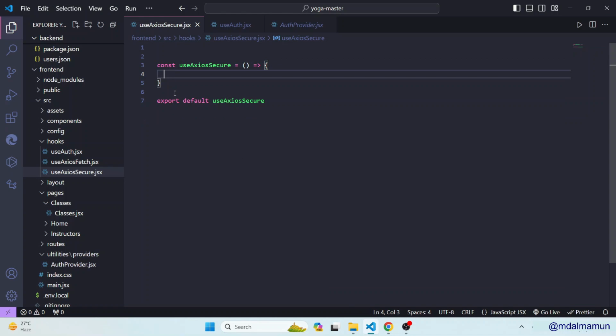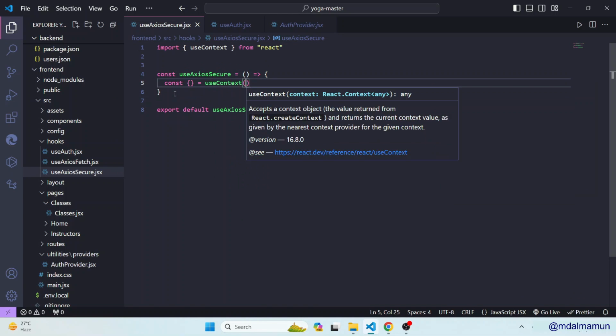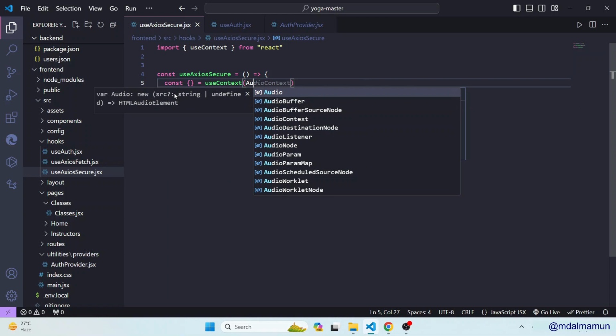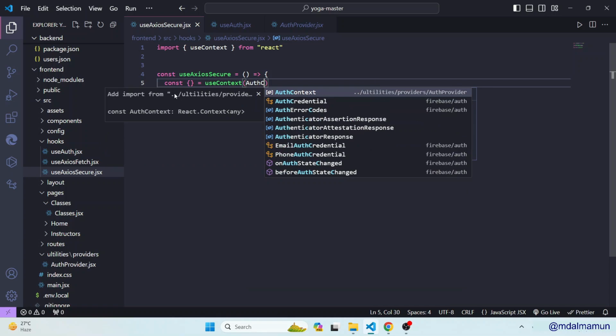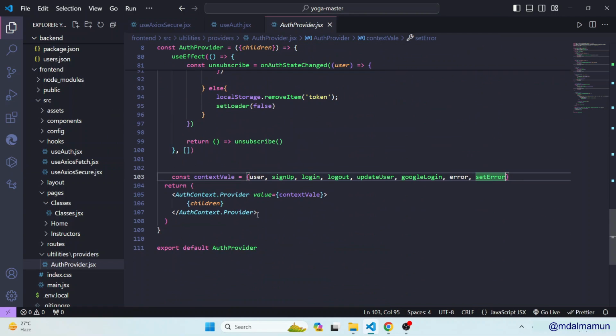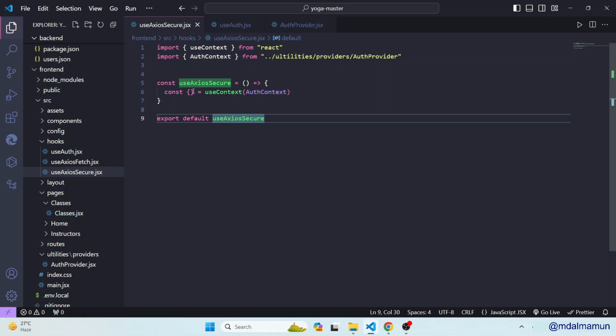At the beginning we will check const, we'll use use context, and we'll import auth context, and we'll check if it's logout. So where is logout? This is logout. We'll implement logout here.